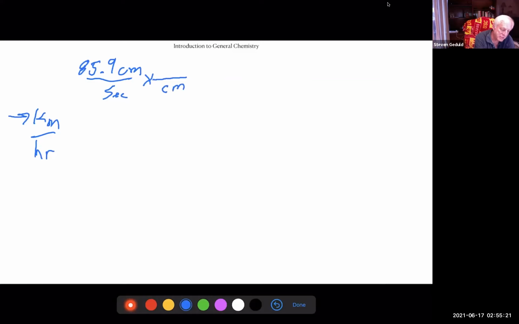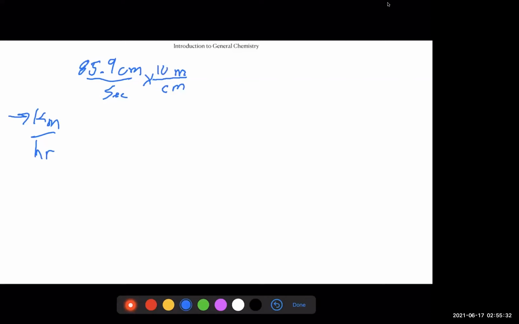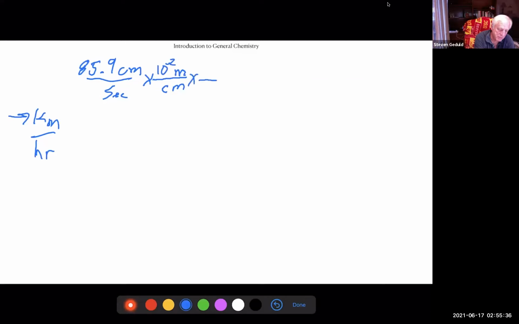In centimeters, instead of writing C, I can write what? Look at the data packet. What does C mean? 10 to the power of -2. Perfect. That gives me meters, and from meters I can go to kilometers and look at K.